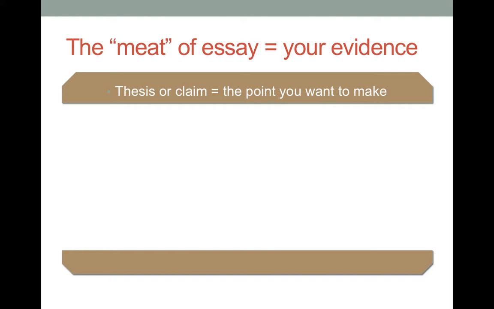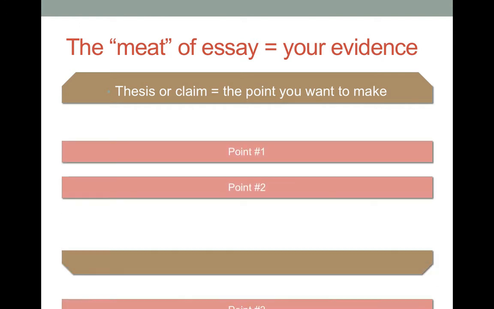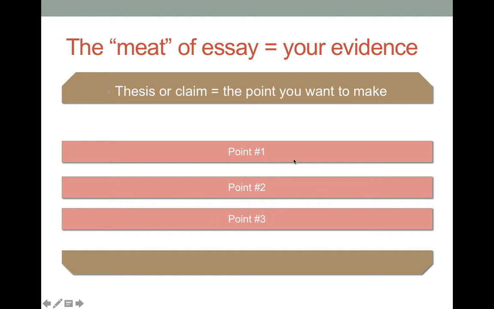The meat or the heart of your essay is the evidence that supports your position. The traditional high school essay has 3 body paragraphs, but these don't have to be 3. It could be 5. It could be as many as you need to write to sufficiently prove your point. But the key is that these meat paragraphs are the reasons you're taking the position that you take in your thesis. Each one should start with a clear topic sentence: the first reason my thesis is true is, the second reason my thesis is true is, and the third reason my thesis is true is. Obviously you can pretty that up a little bit as you revise.